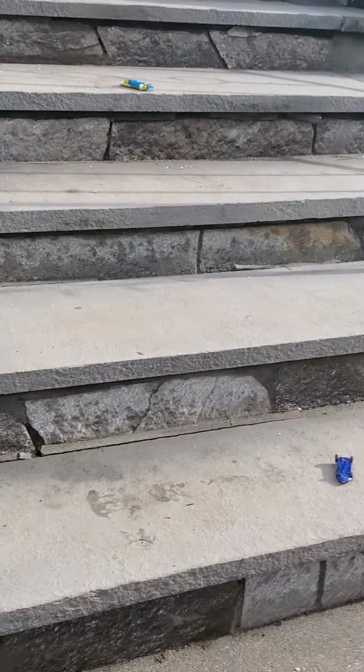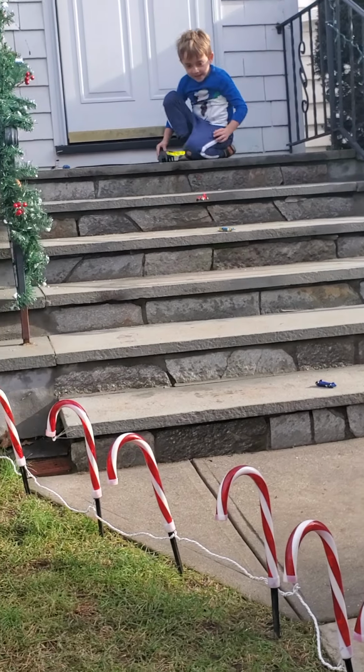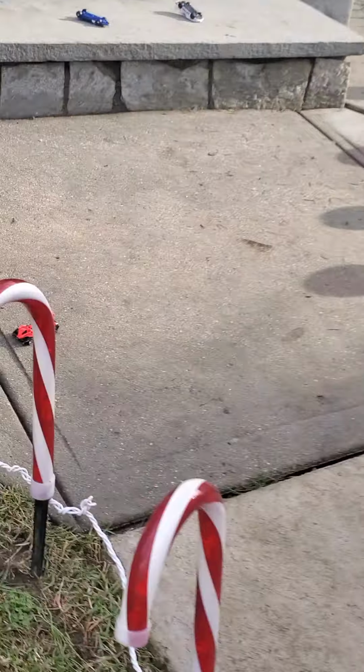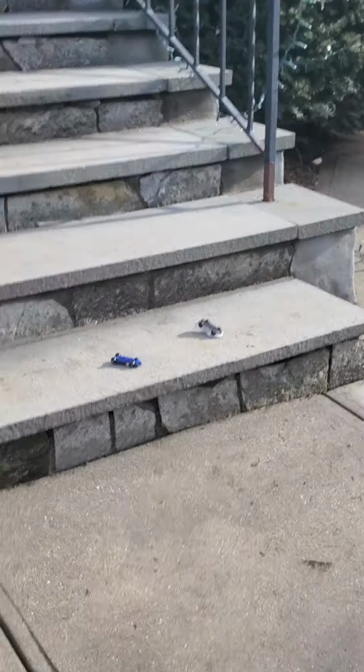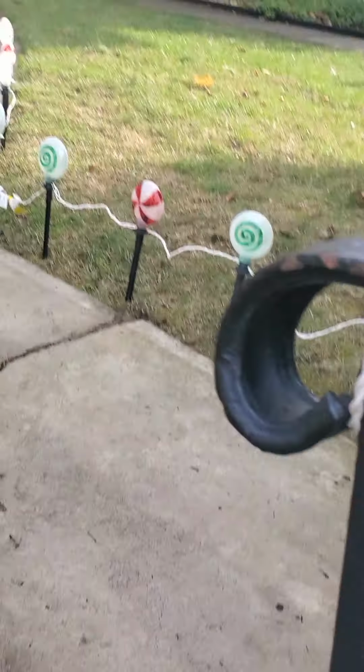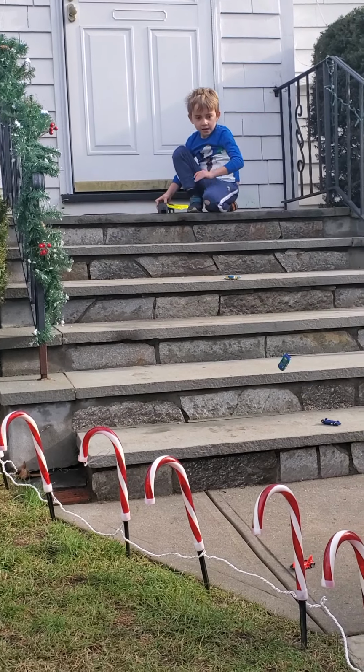And he didn't land. And this one landed even. No. Well, one went farther than the other. Let's see the police car. Same length. Look! It's the exact same length. Let's see who's the winner. Oh, this one's the winner right now. If this one goes farther, he's the winner. And if that one goes farther and doesn't land, that's still the winner because that one didn't land. No. The challenge is to go farther.